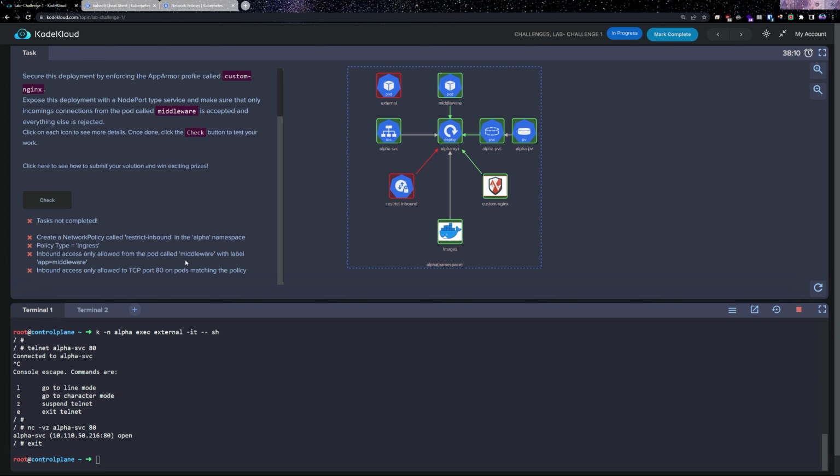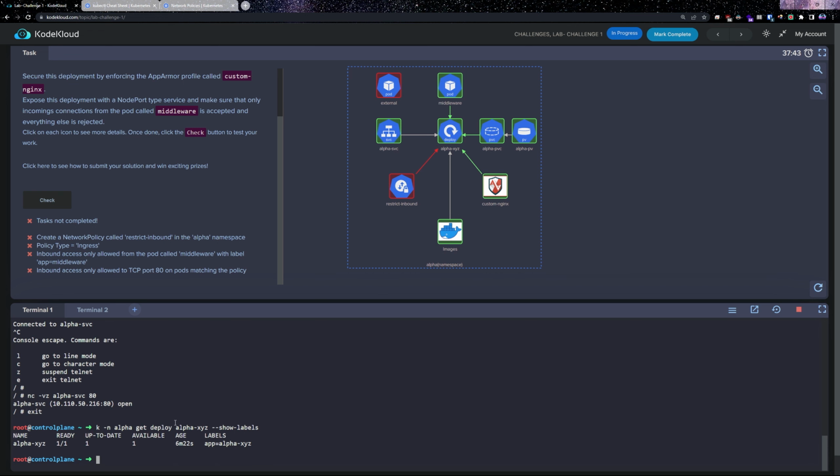So let's see what the labels are in the pod in the deployment alpha-xyz. So this is what we'll be using as our match labels.